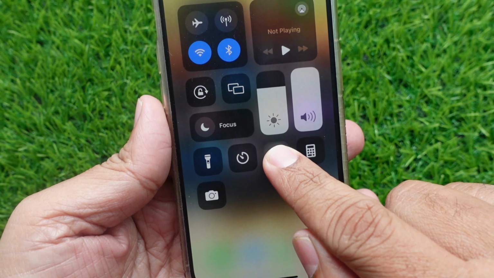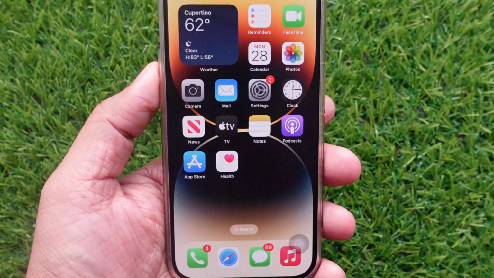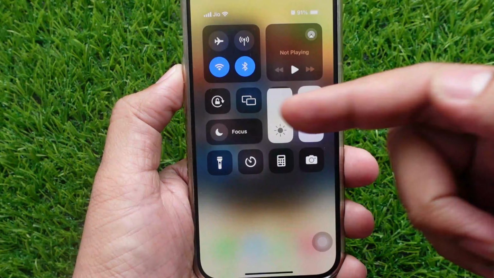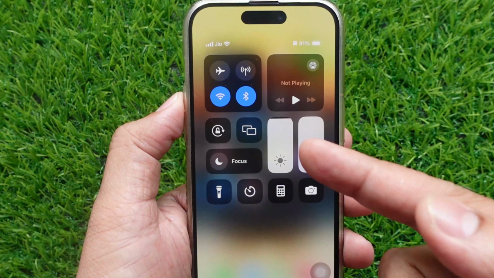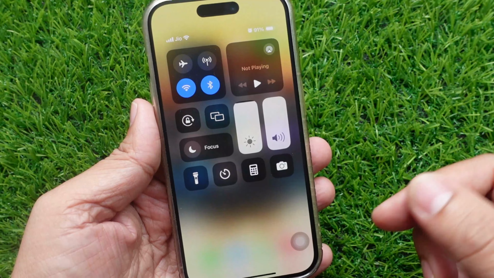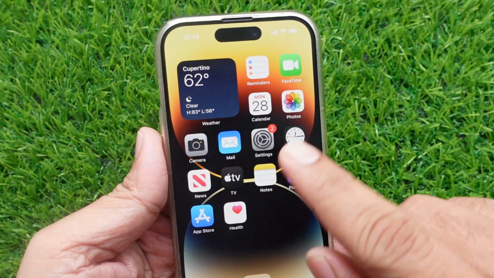In this video, I will show how to add screen record on iPhone. So, let's start. Here, I will swipe down the control center at the top right corner of my iPhone screen. And you can see the control center of my device. You can see the screen recording icon is not available there. So, I have to add it from the Settings app. So, let's watch what to do.